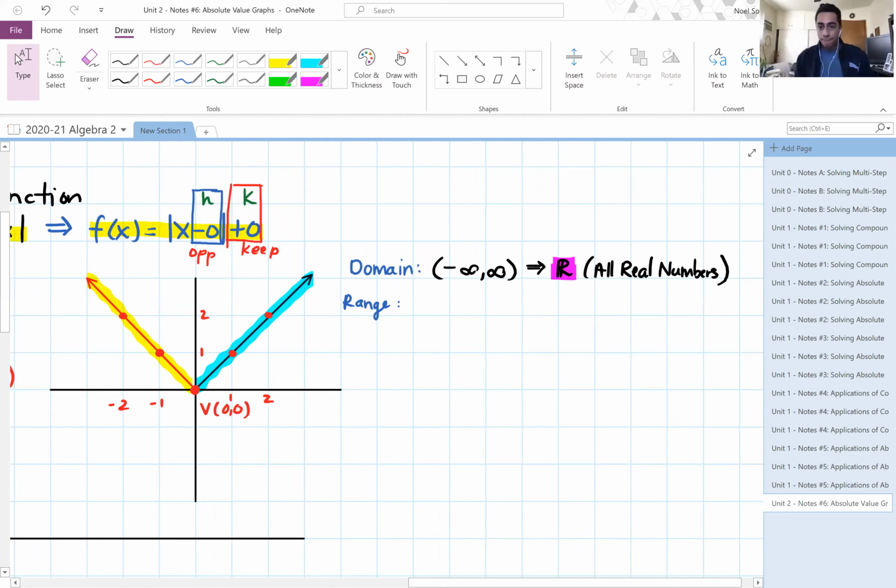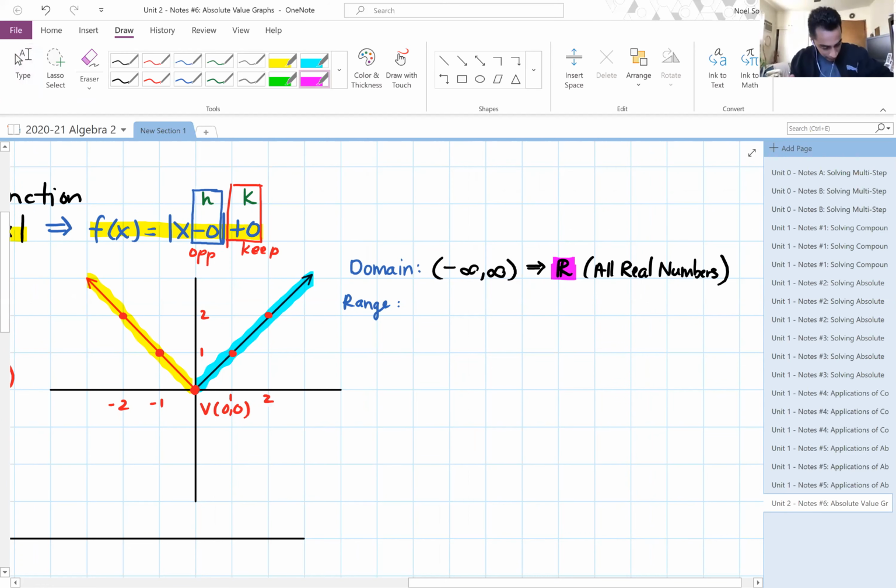And it's actually the same for quadratics, and we'll see when we get there. Now the range does change. The range changes depending on the function, because range is not left and right. Range is y values. Range is asking what are the possible y values that the graph has.